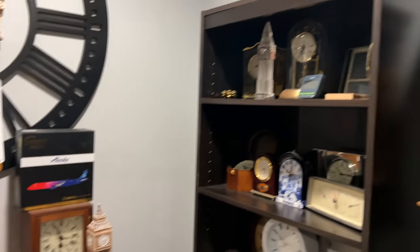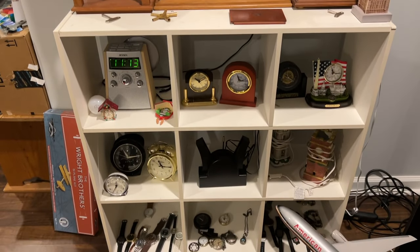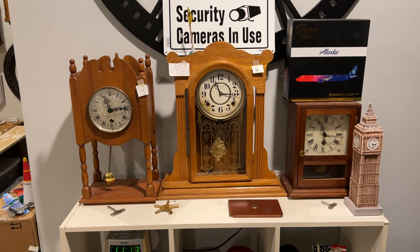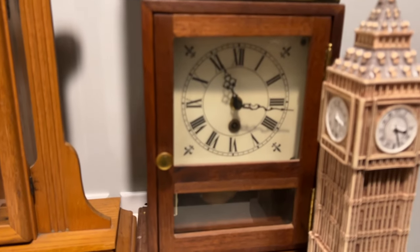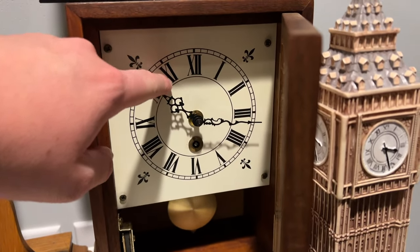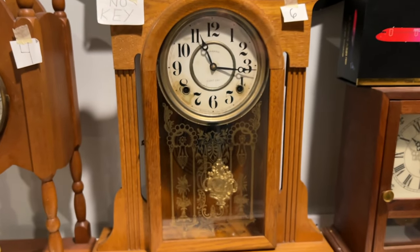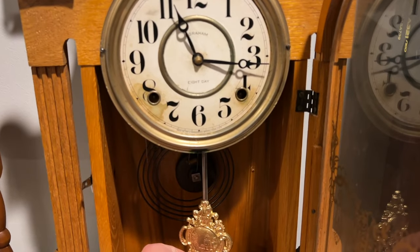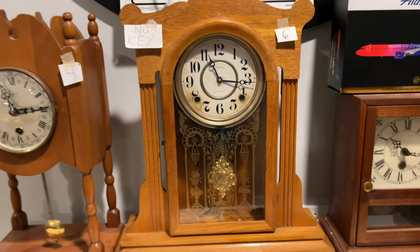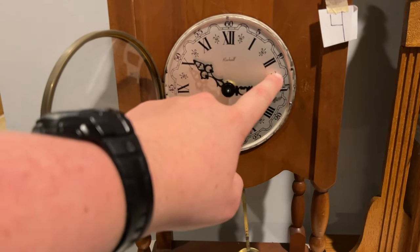Now that I've just cleared off the black shelf — I didn't get everyone; some of them are missing batteries. But we're now going to move over to this shelf, which has a bunch of little other clocks and these three wind-up ones. Colonial's going off — please excuse that. But we're going to do this cottage clock first. And since this one is time only, this one is simple enough — I can pretty much just do that and be on my way. Now as for Ingram, unfortunately I'm just going to have to stop the pendulum for one hour because I obviously can't turn this back. I'll change that back later. Rocks Hall — simple enough because it's time only. I can just do that and there we go.